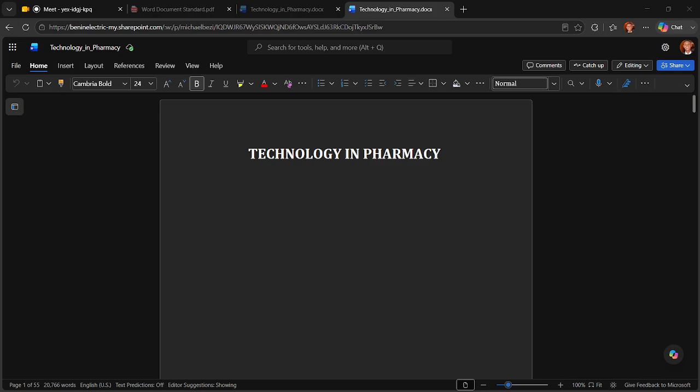So the document is ready to be saved as a PDF. That is what I'm about to do now. I want to save this document as PDF. So I'll come on File. First of all, I'll save it as a normal document. Save As, I browse and select Downloads, and just save it here. I can save it as doc1. Okay, it has been saved.